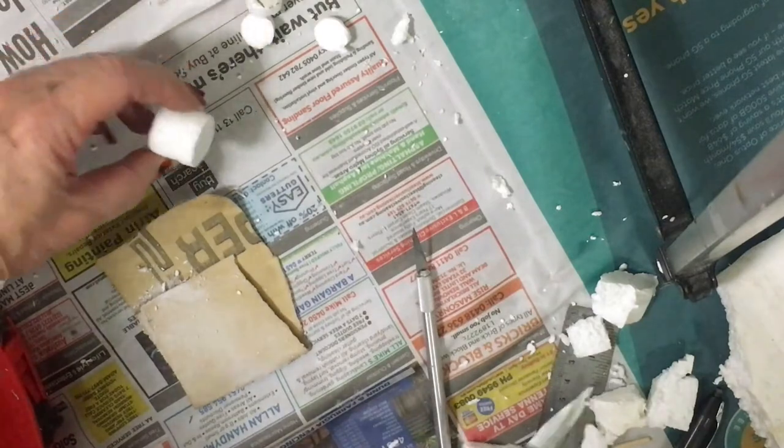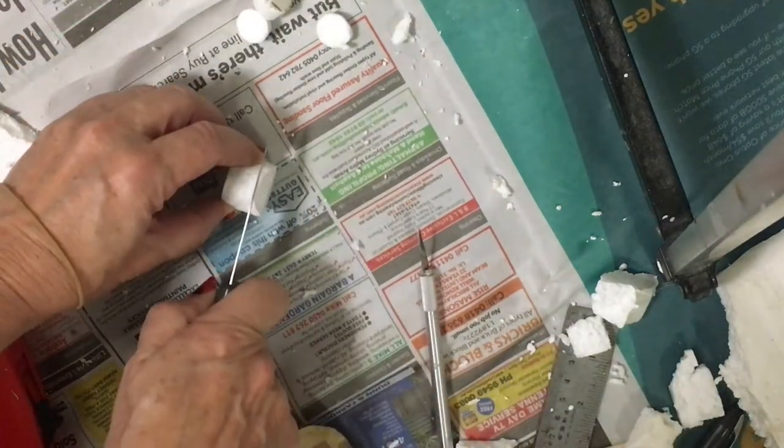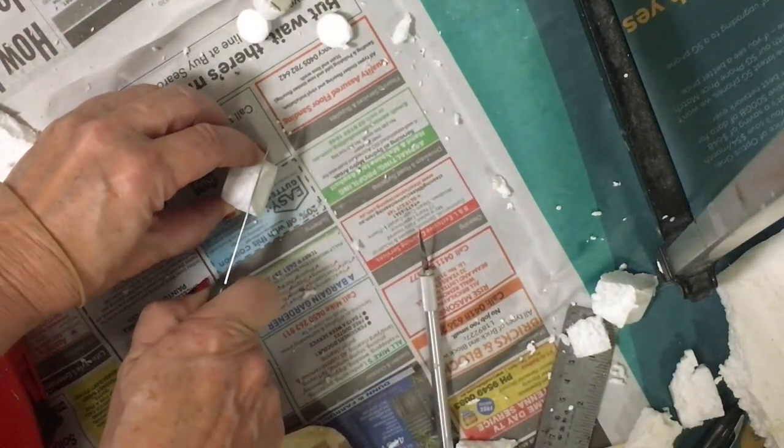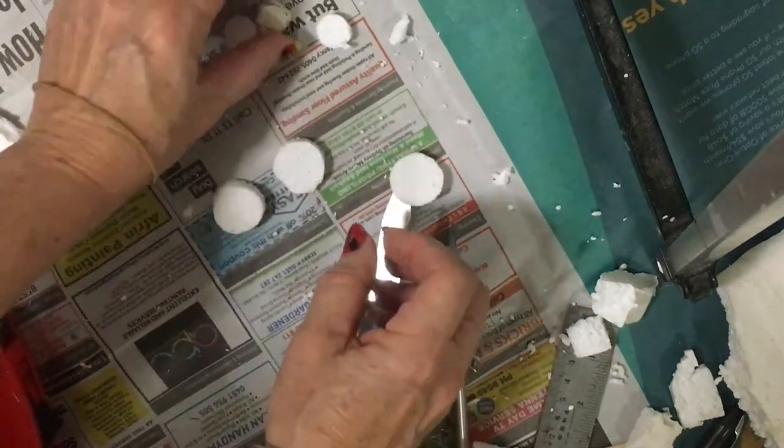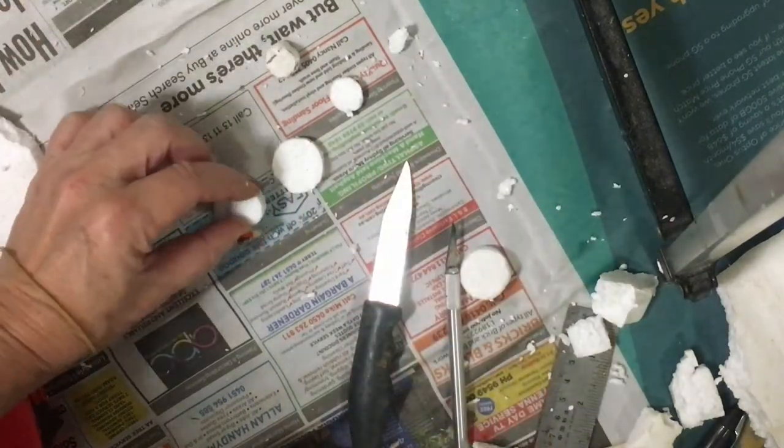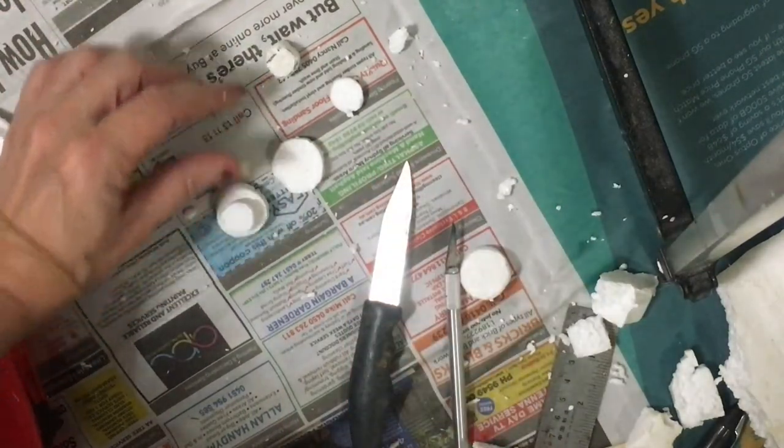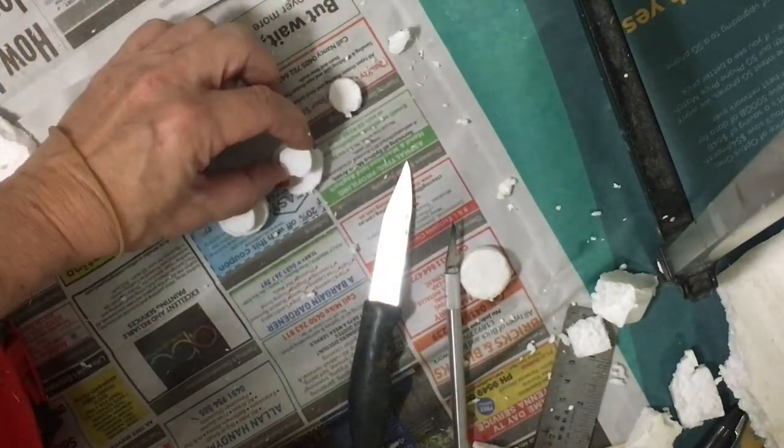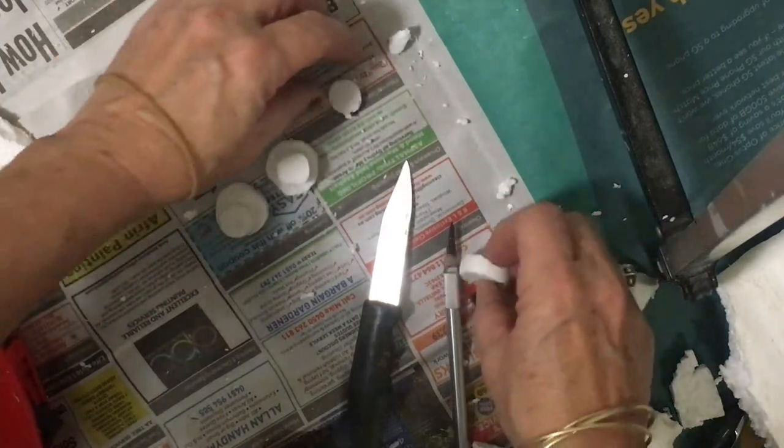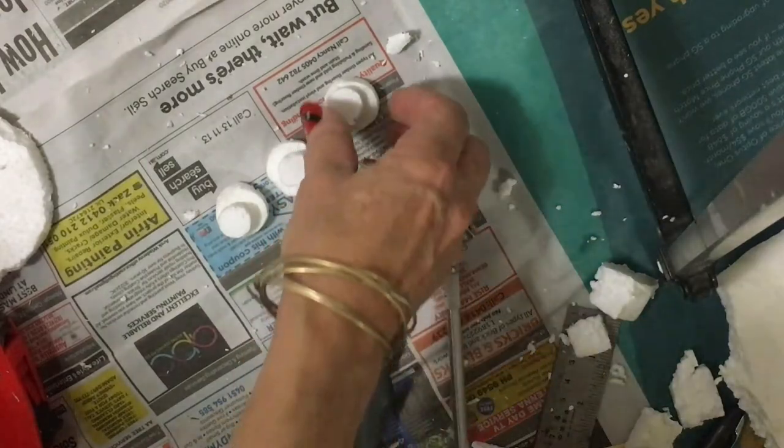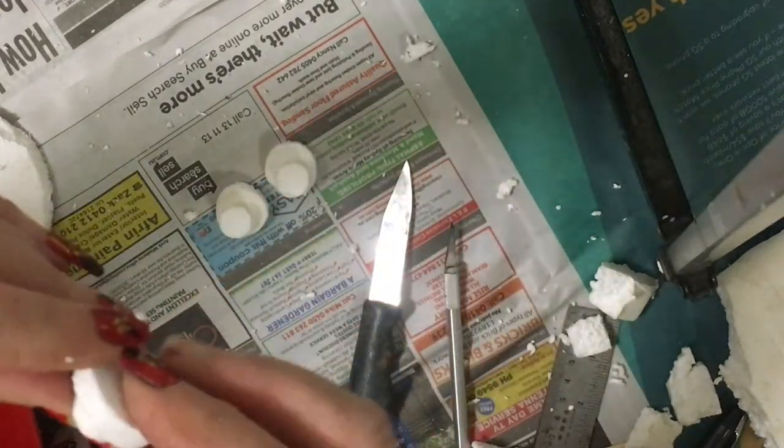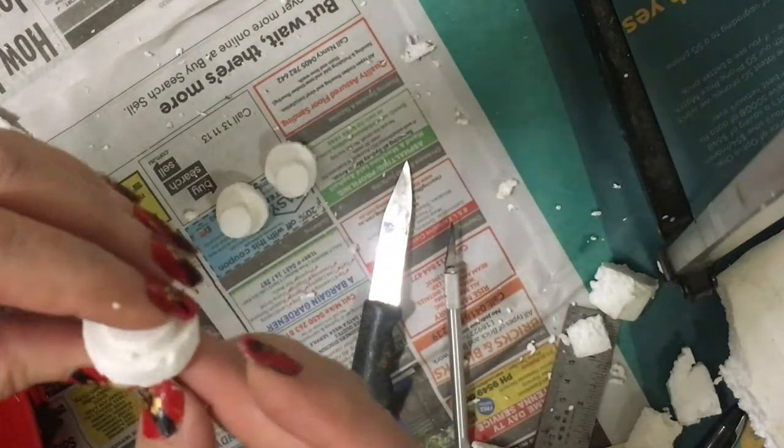And for the bigger one, I'm going to just use a sharp knife. So that gives us three, and you're going to place one piece on top of the others. Now you can have a look and see if you're happy with the size. That's fine. If you want to take them down a little bit more, you can.